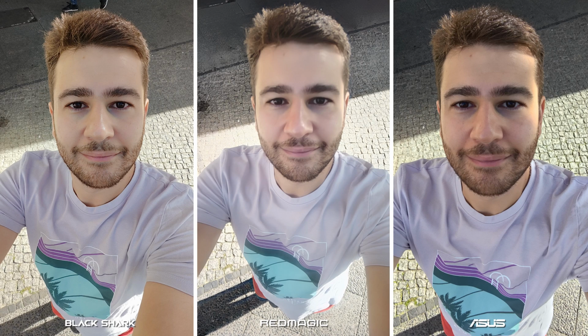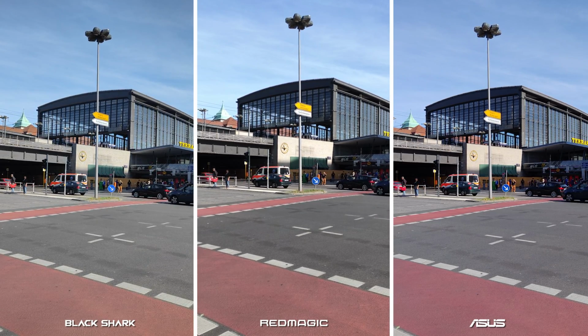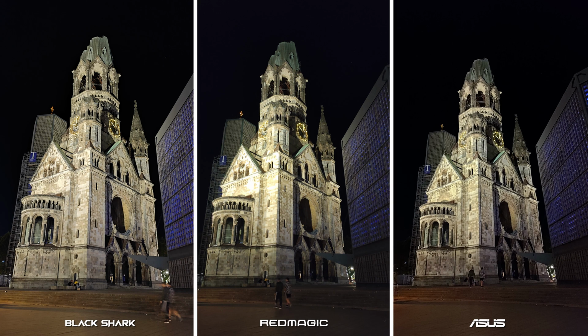The device has similar quality issues in videos, as there's quite a bit of shaking in the middle one, so I guess no videos for you either, because this to me is just not usable. The Nubia will be taking last place in the night photos as well, because the details are just not there and photos are darker than they need to be.